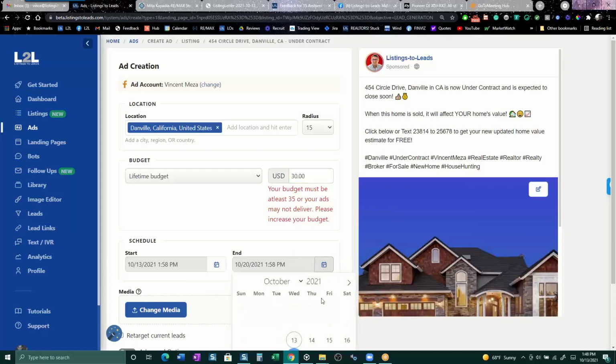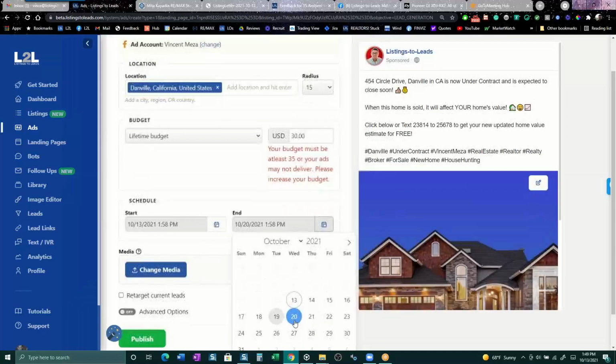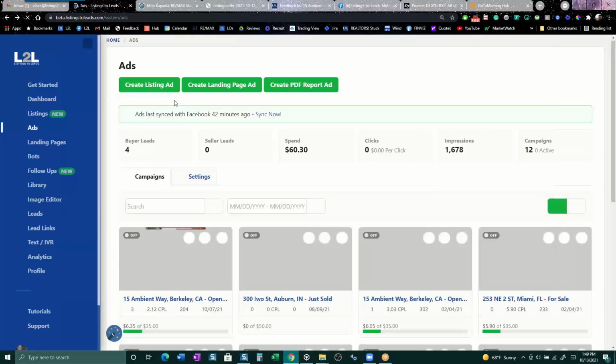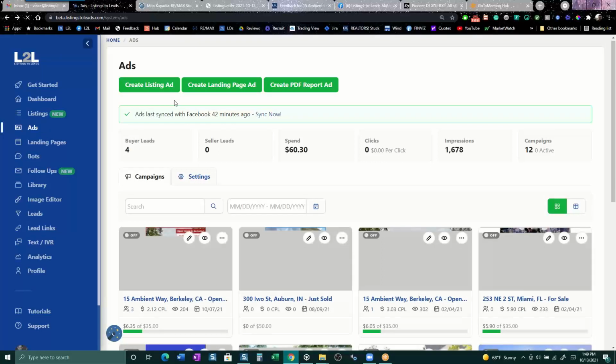This is the minimum. And it's giving me grief because Facebook wants $5 a day. So if I change it to fewer days, they're cool with that. But remember, this property is under contract. The seller leads cost about $5. I'm only going to get 6 leads from this, but there'll be seller leads with phone numbers. So, okay. So run one ad on any property every week for 4 days, 20 or $30, right?